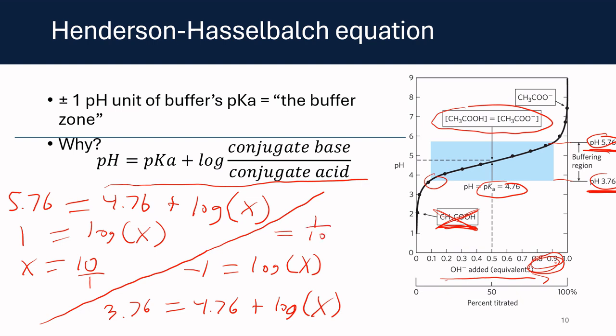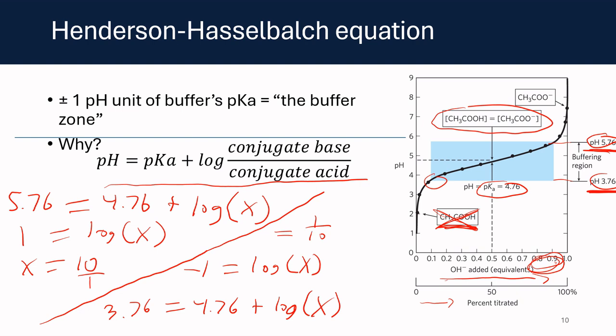1/10. Look at that. When we start having predominantly acid, we have not titrated very far along our titration curve. We haven't really exhausted a lot of our conjugate acid yet. We've barely started to generate conjugate base that can appear and help us hit the brakes, basically. So that's why the ratio of acid in this case greatly exceeds that of the base.